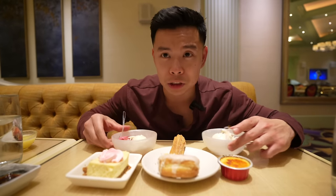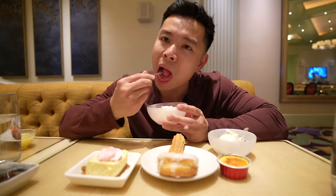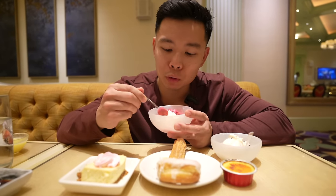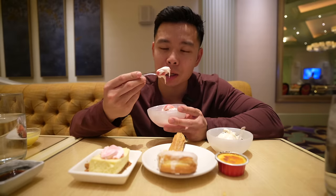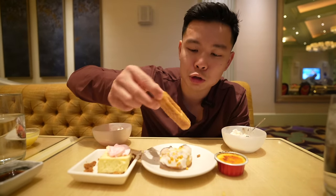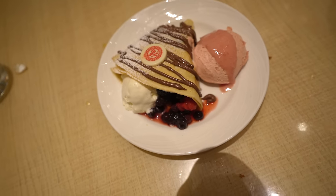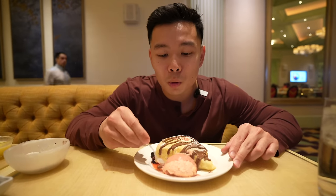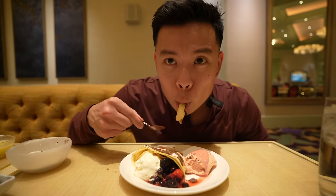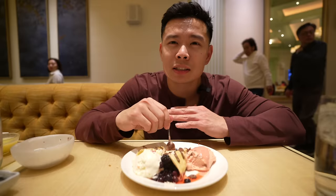One of my favorite parts of the buffet is the desserts — they have some of the most gelato flavors I've seen. I got dragon fruit, lychee, and raspberry sorbet. Dragon fruit is really good. The raspberry is a nice sweet tart. The lychee gelato — I've never had it before — is tart and creamy: 10 out of 10 gelato score. The churro has caramel on the inside — I wasn't expecting that, good churro. The freshly made crepe with guava mousse and banana foster mousse — guava mousse is good, great way to end the meal: 10 out of 10 for the whole dessert section. I would rate this buffet a 7.6 out of 10. It is kind of pricey at $65 for dinner on a weekday — some highs and lows, some great items and some misses.